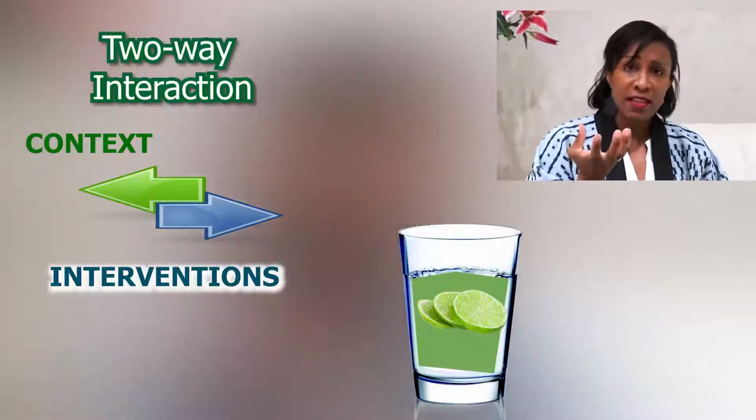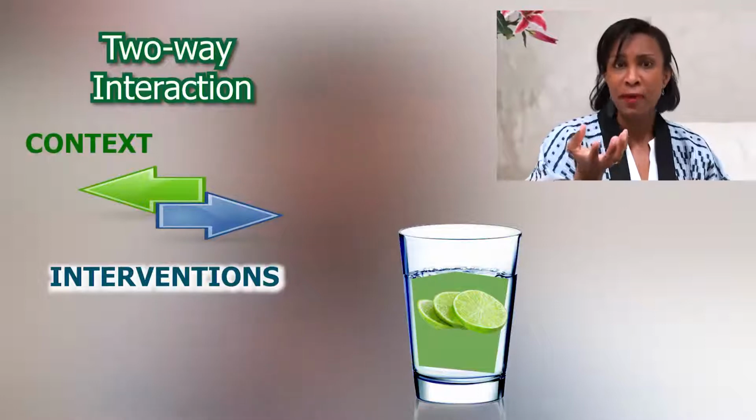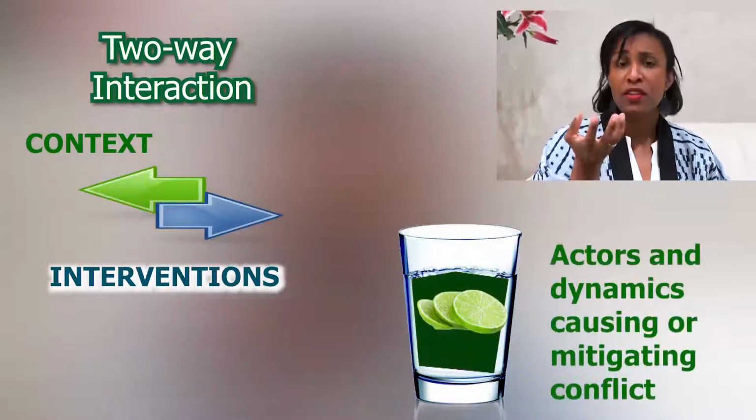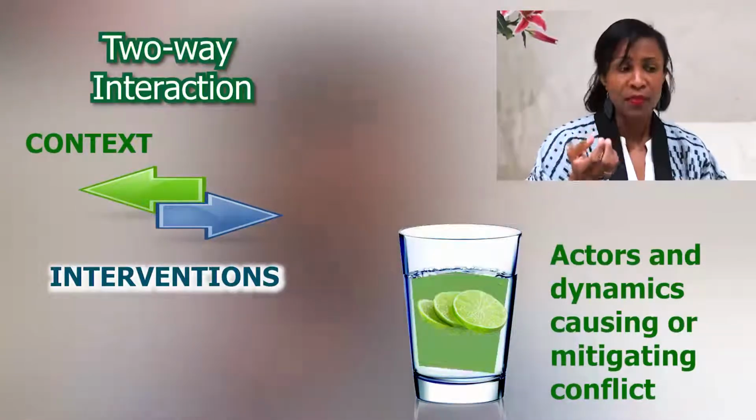Your conflict analysis becomes the ways in which you understand that cup of hot water. What's happening inside there? Who are the actors? What are the dynamics that are happening inside there that are causing, creating or mitigating conflict? Our activity becomes all the interventions that PERL is working on. We have an extremely elaborate work plan which involves a number of activities that build up towards progress markers. All of these are guiding PERL towards its overall theory of change, which is improving governance reform and service delivery.